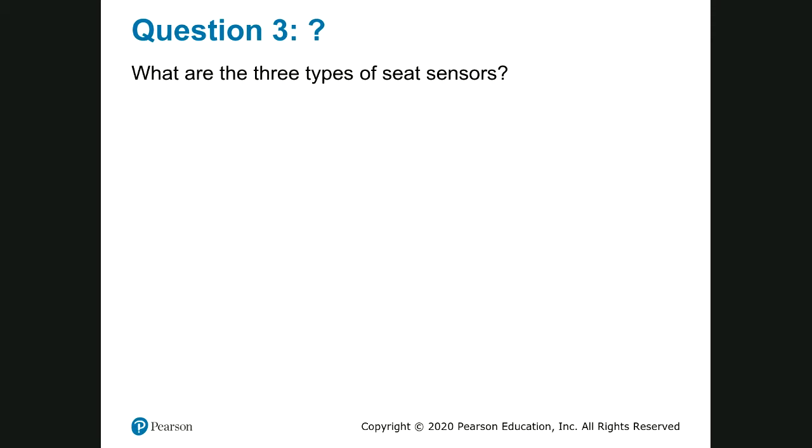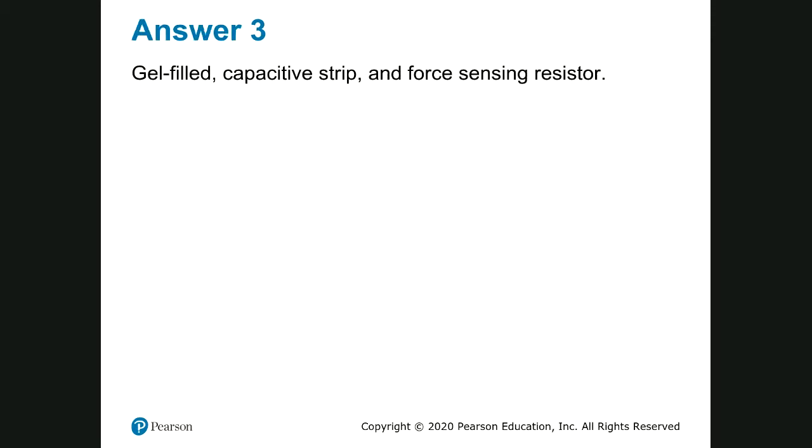You have a gel-filled bladder sensor, a capacitive strip sensor, and force-sensing resistor sensors. Those force-sensing resistor sensors you saw on the last slide seem to be the most common way we're doing that now. The gel-filled, air-filled bladder sensors, there are still some manufacturers that use that, but we're seeing a lot more of the resistive sensors on a lot of GMs, Toyotas, and I think Hondas are using the same thing. I could be wrong on that one. I don't deal with a lot of Hondas. That's what one of my students said one time. So: gel-filled, capacitor strip, and force-sensing resistors.